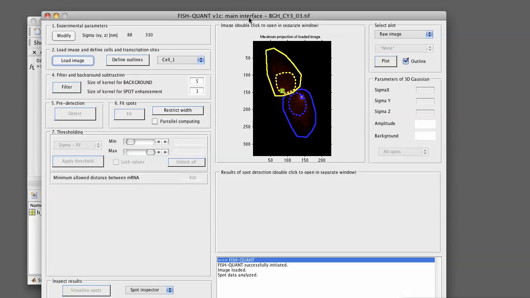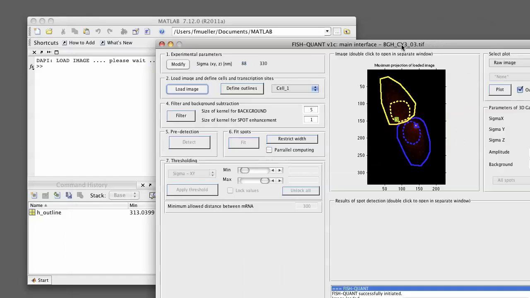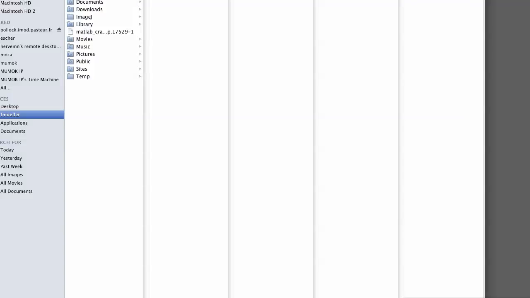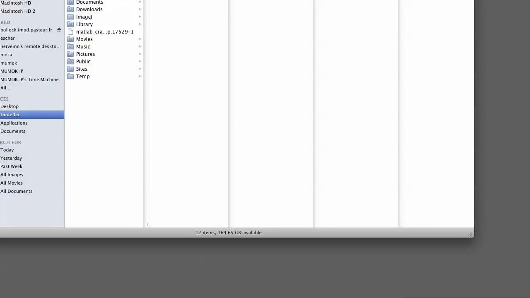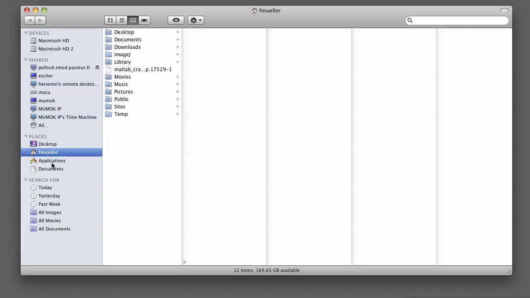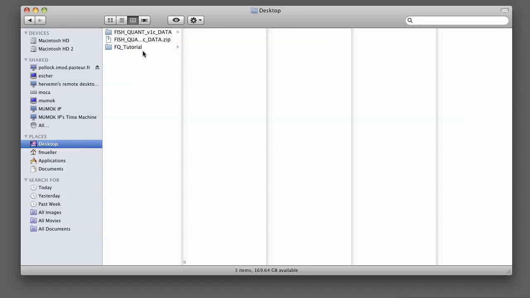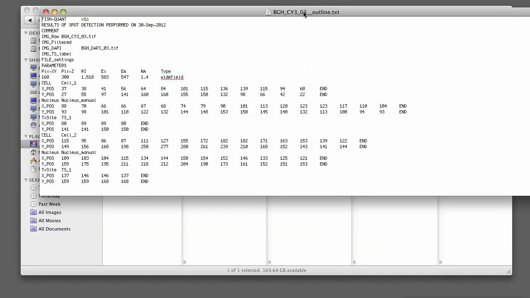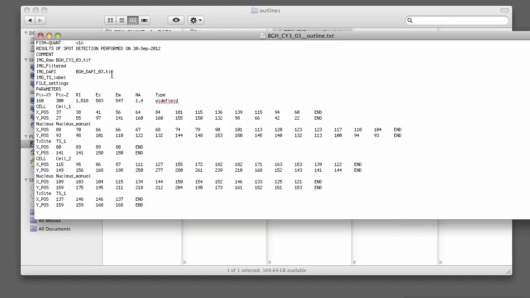Now I just want to briefly show you how such an outline file looks like to give you an idea what we saved. So we're going to look at the outline file we just generated. It's in the desktop tutorial outlines. It's a simple text file that contains a header with some information about the image.